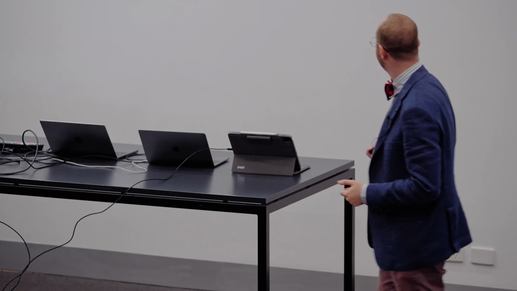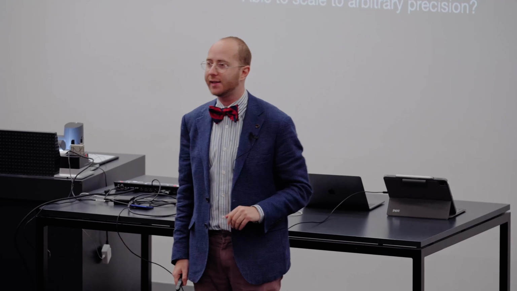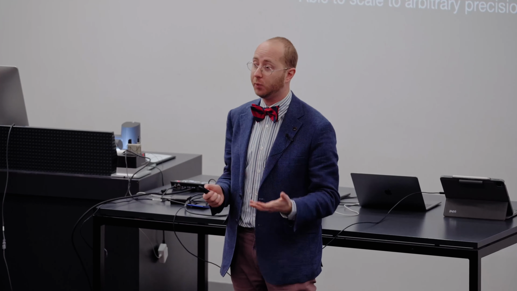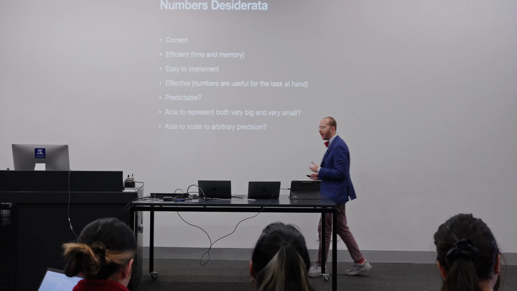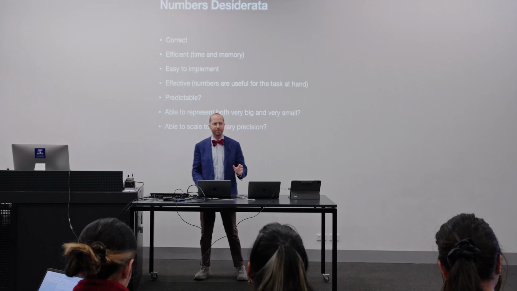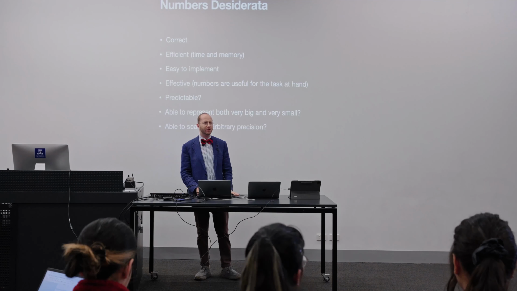Able to represent very big and very small, and also able to scale to arbitrary precision. So maybe if I say that 13 decimal places aren't enough, I actually need 17 significant figures to be correct. Maybe we'd like to have a way to get our numbers to represent more and more significant figures as we need, or at least scale a little bit as the size of our numbers changes. So these are a bunch of possible things that we would want for our floating point numbers, for our fractional numbers. If we're talking about integers, perhaps our list would look a little bit different, but this seems to work for us for the minute.